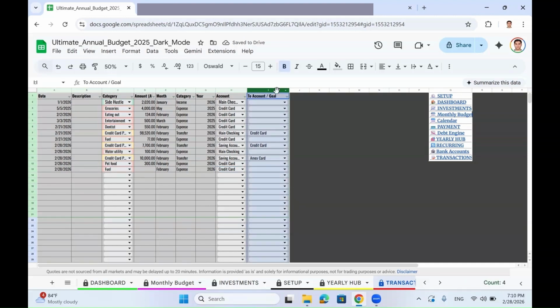So here, to account, you only use it when the category is yellow, which is a transfer. So the sheet here will read if you put anything related to transfer, then that will be yellow. So anything that you consider, if anytime you do a transfer between your bank accounts, so for example, you pay your credit card, so you transfer the money from the savings account to the credit account, then that's a transfer, and it should not have a plus or a minus transaction. It should be a zero transaction.